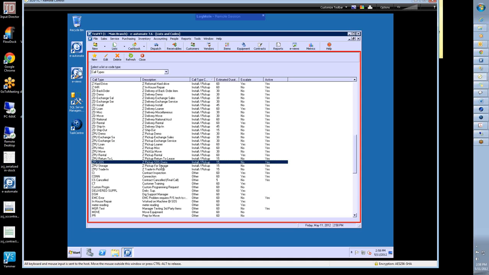Pick up SOS zones, pick up for storage. These are particular calls for when you're picking up trade-in equipment. Well, trade-in is the wrong word. You're picking up equipment, and we have to know when it gets back here, are we supposed to send this back to the leasing company for the customer, or is this one that we're picking up to rebuild, right?